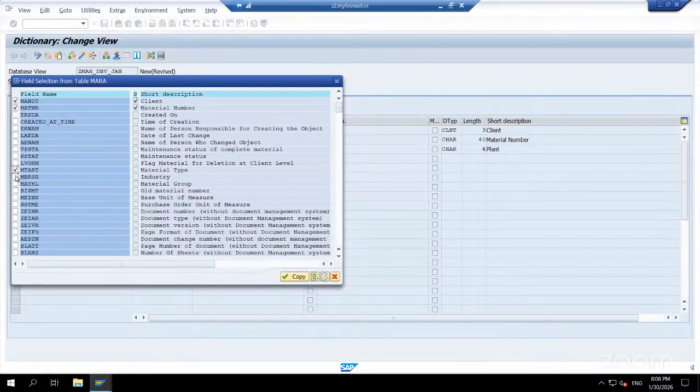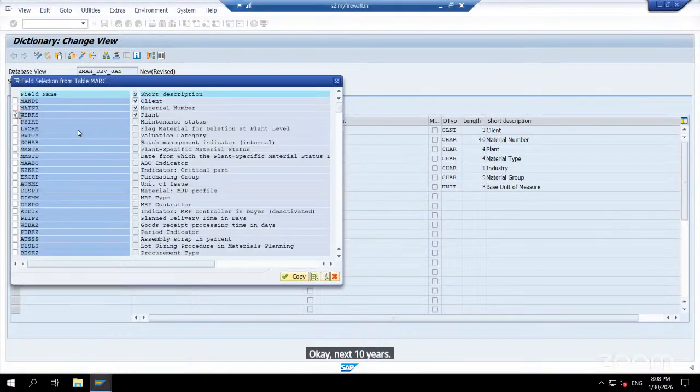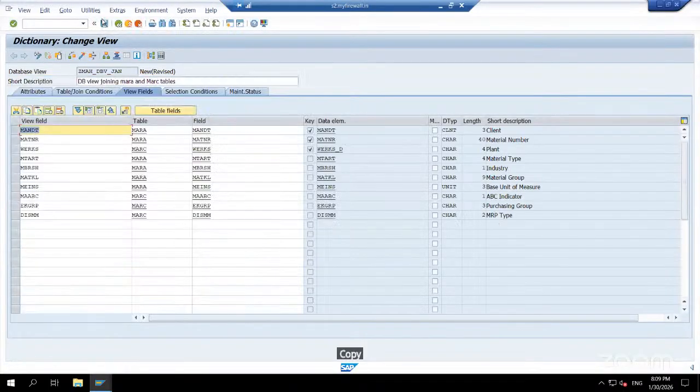MTART, MBRSH, MATKL, MEINS. Next, MARC: you can take ABC indicator, MRP type, purchasing group, like that. Copy. Save it now.